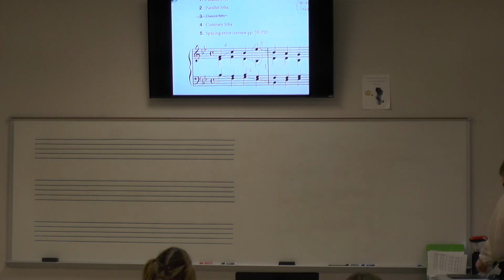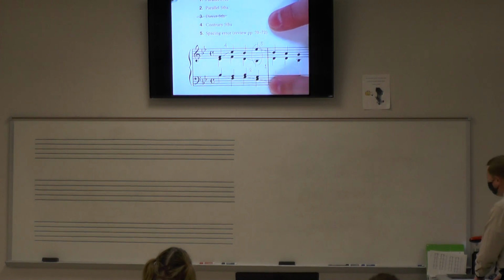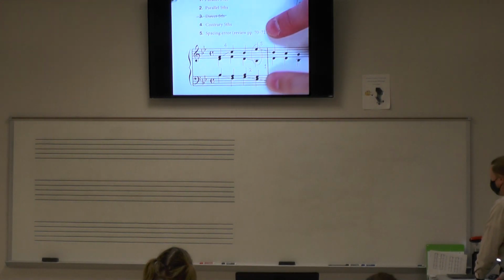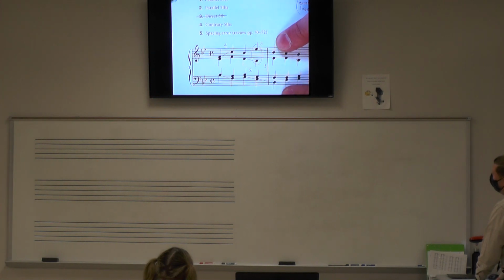And then finally, the parallel octaves were found, if you look between the bass and the soprano, going across the bar line from measure 1 into the next measure. In the first chord here, we have E flat to E flat, that's a perfect octave. In the very next chord, the same two voices produce an octave, B flat to B flat.